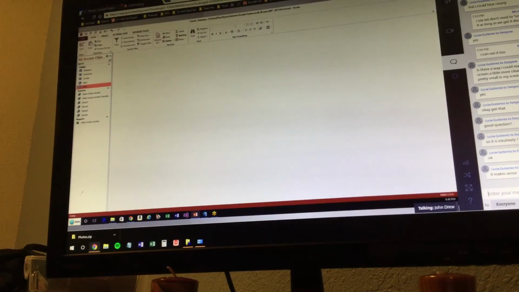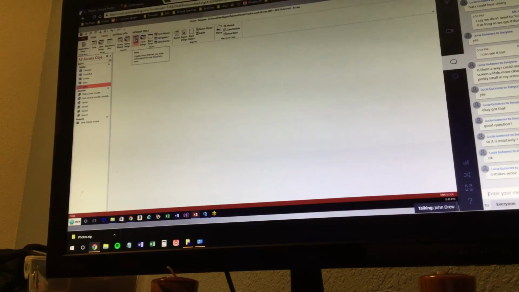Okay. So I'm back to my original table. I'm just single clicking the seller table. I'm not double clicking. I select it. I go up to the Create tab, and I click on the Form button. And you can see there's a bunch of different options. The Form button is used to create a form based on the table.